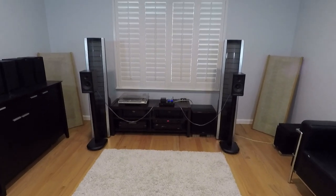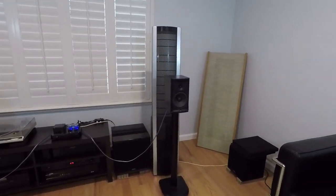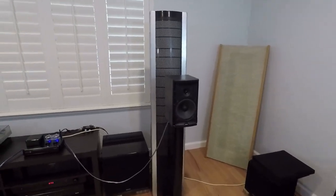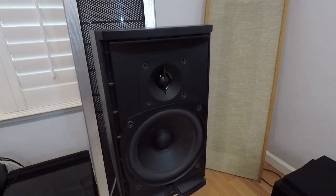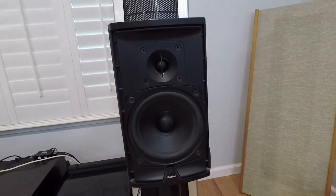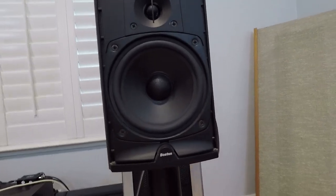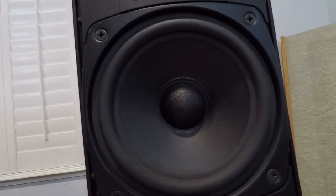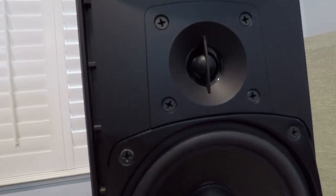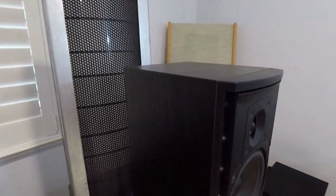Initially, I had the Boston Acoustics CR6 playing so nice by Jim Tomlinson in this clip, but because of YouTube music policies, I had to mute it. But this is a very good speaker for playing female vocals. Because of its size, it does not have good low bass extension, but it would do well with a subwoofer.